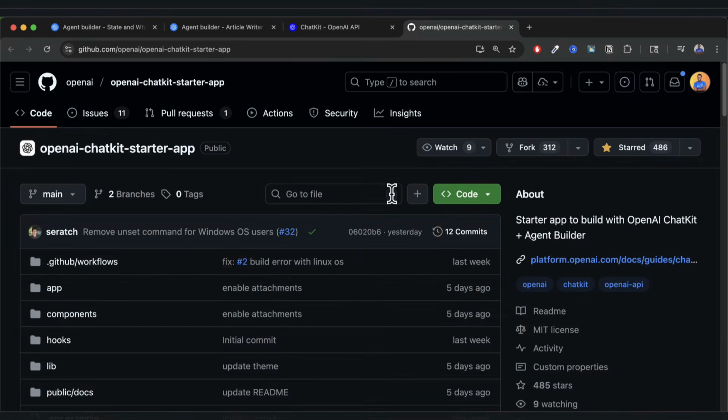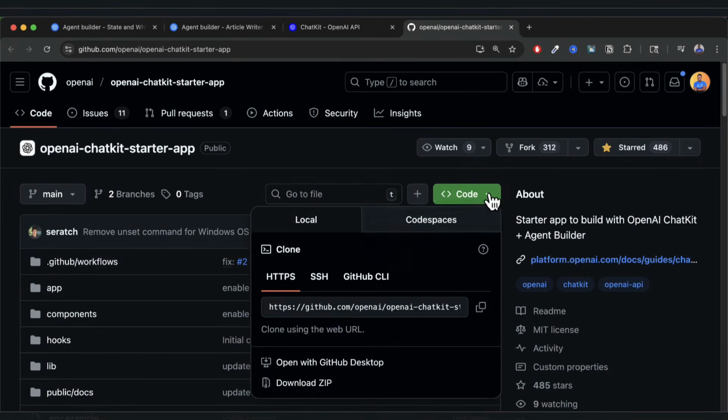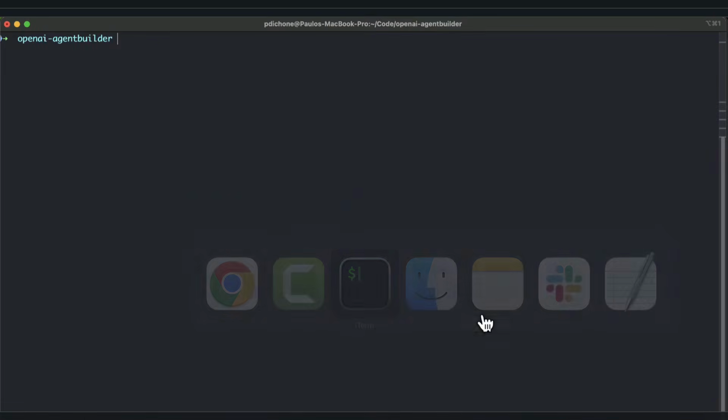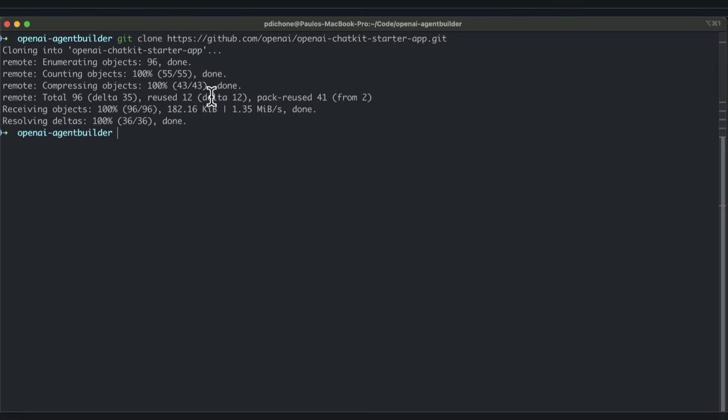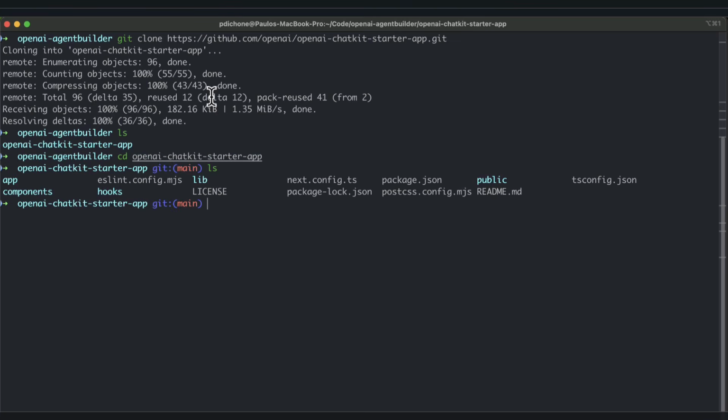All right, let's continue. What you're going to do is clone this repo here. We're going to click here and copy this link like that, and then we're going to open our terminal. I'm going to type git clone, space, and paste all of that URL. This is going to clone the whole starter project. I'm going to say enter, and there we go. If I say ls, you can see that I can say cd to OpenAI ChatKit starter like this. If I ls, you can see we have a lot of stuff.